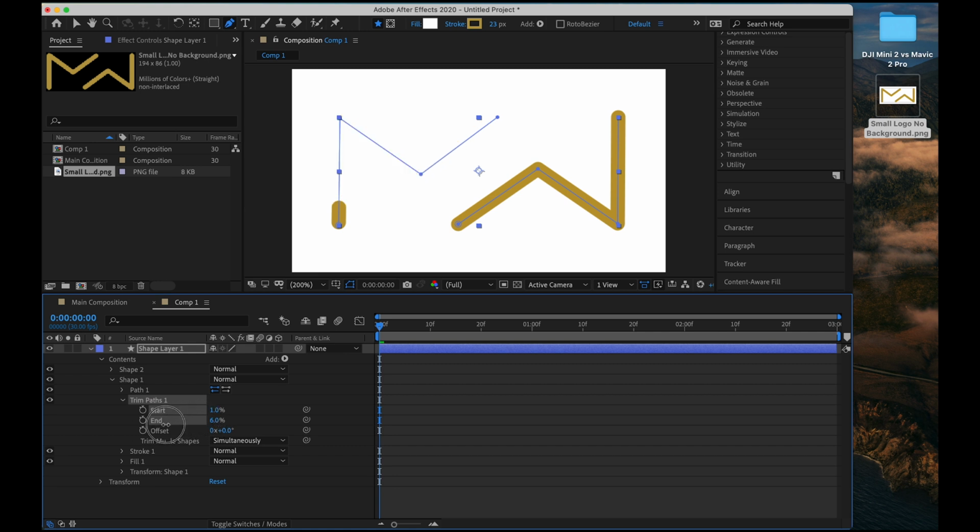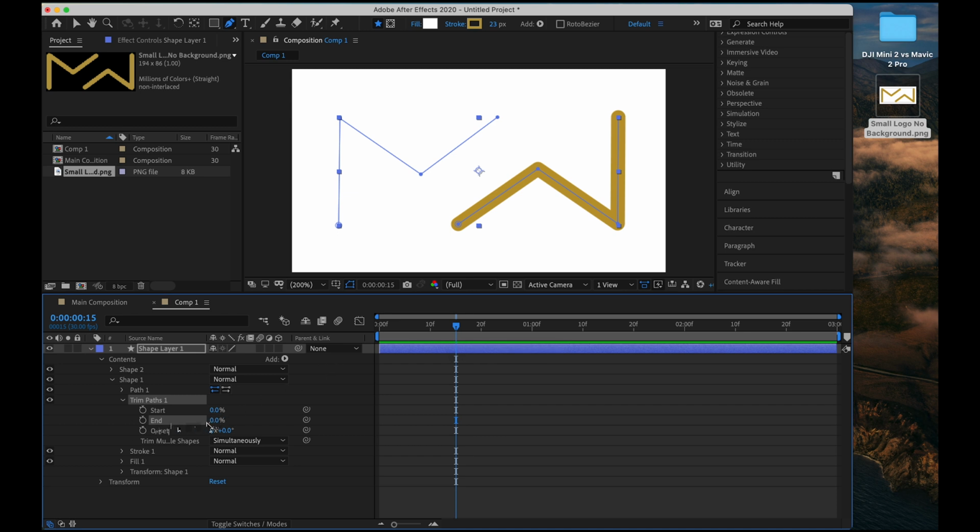And end goes from the other direction. And this is how we're going to make the animation. So we're going to change that to 0 and change that to 0. So you can see I've got no path at all there, no line shown. I'm going to go in a few frames on the line by dragging the header. You can see I've dragged the header to roughly about 15 frames in.